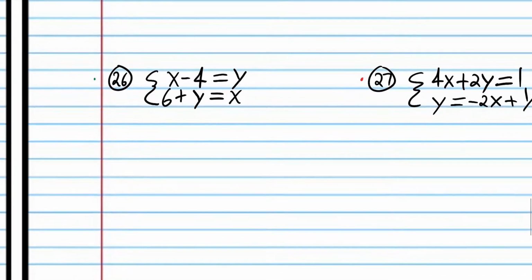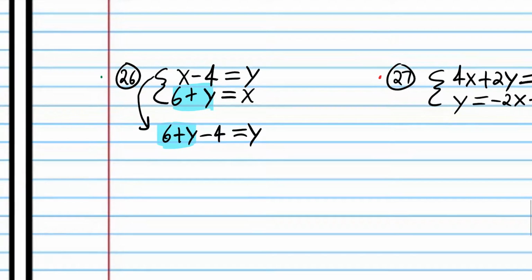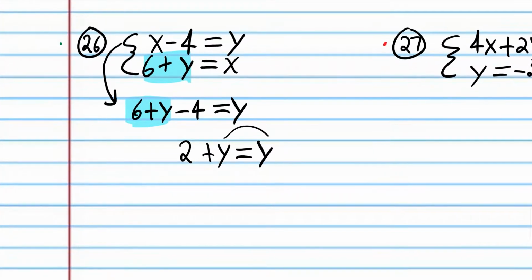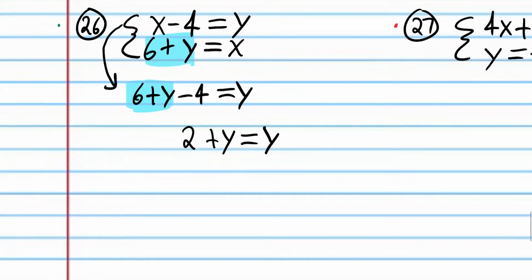All right, we're back. So I'm going to rewrite the first equation, but instead of x, I'm going to write what x equals, or what the second equation tells us that x equals. So I took this and plugged it in here. Now I'm just going to solve that equation, but when you solve that equation, 6 minus 4 is 2. And when you try to go further, if I try to put this y on the other side, they just cancel out. If I subtract y from both sides, they disappear, and I get 2 equals 0, and you can see pretty obviously that that's no solution.